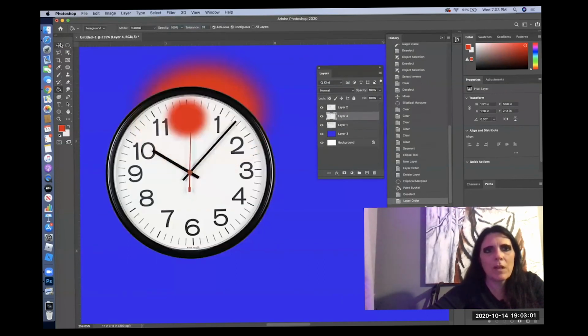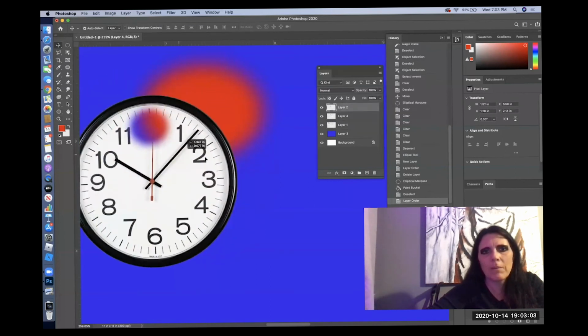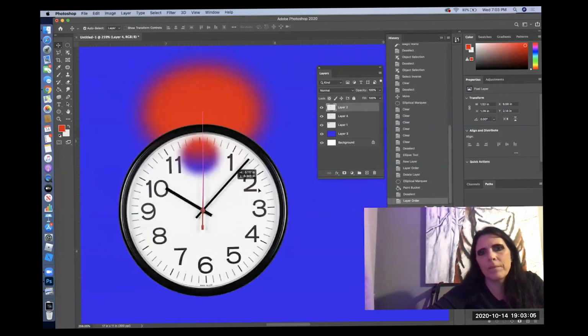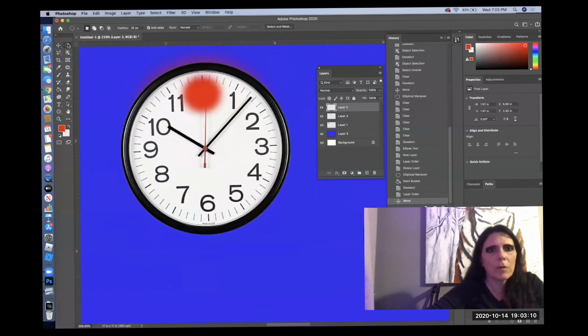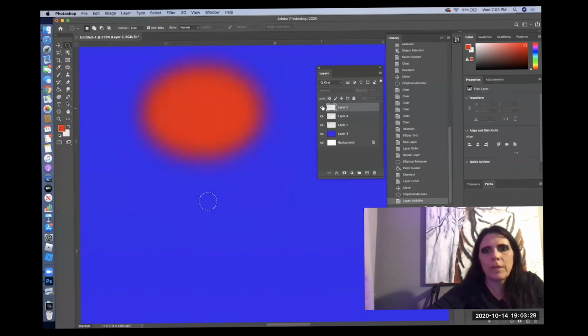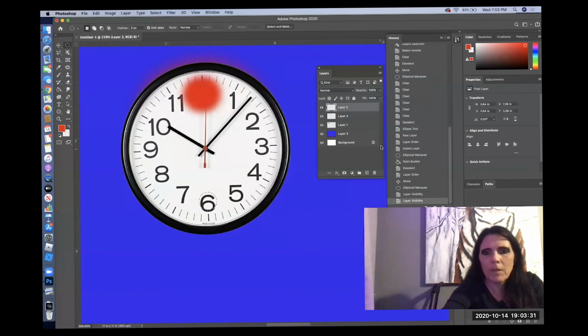And you can see when I move this guy around, he's got a fuzzy hole cut out in him because I feathered it. Now, if I didn't want to feather it, I can use the elliptical marquee. Just go around number 6, for instance, here. That was really small. I didn't want feathering 25, so we're gonna do a feathering of 5 only, okay? And then I'm gonna hit delete, right? Yeah, that's the clock. Just make sure we're on the right layer, okay? I'm gonna hit delete and it's at 5.